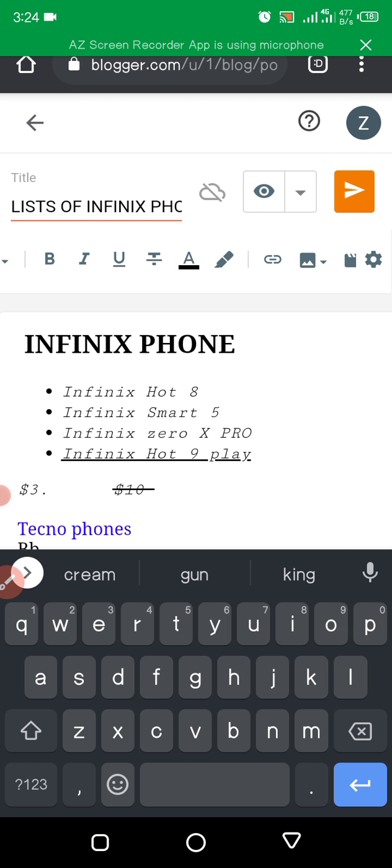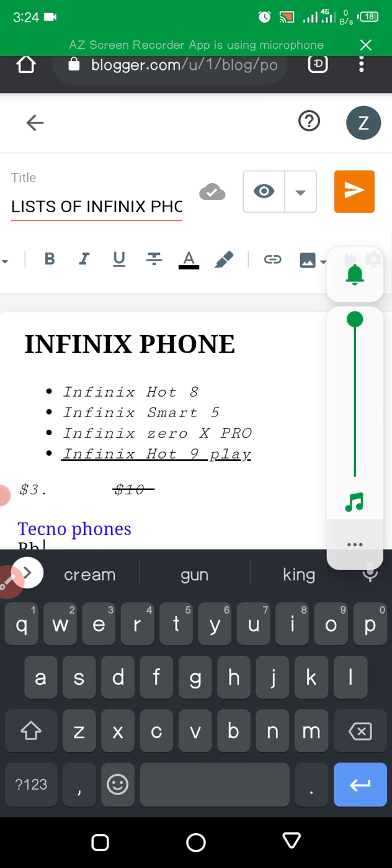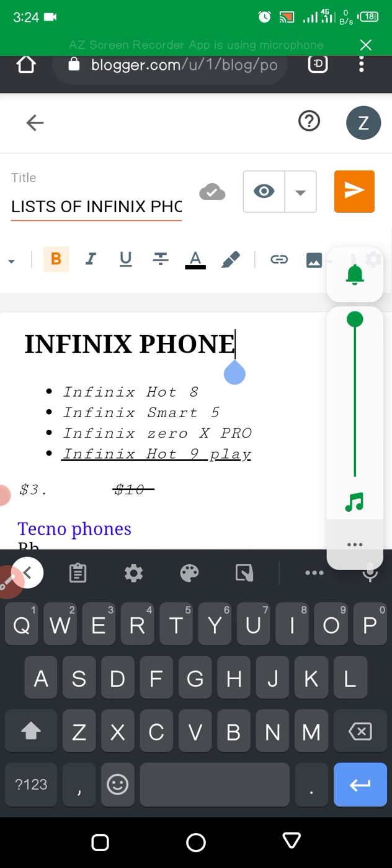Fine. And remember, have you been reading a blog and someone says, if you want to get this, click here, and the place the person wrote here will not be the same color as that black. It will change to another color, which means if you click on that here, it will take you there. I hope you're getting what I mean. The here that the blogger told you to click on will take you directly to the site the person wants you to move to.